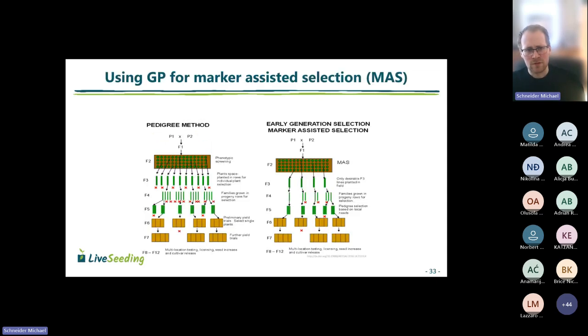And now I want to come back to this one figure that we have seen before, and you will get to know much more in the afternoon session. The question now might be how to integrate this, because you as a breeder might not be interested in paying maybe 50 euro, maybe even just 10 euro, for each of your F2 lines for genotyping them with 10,000 markers. So this might be just too costly for you, and totally understandable.